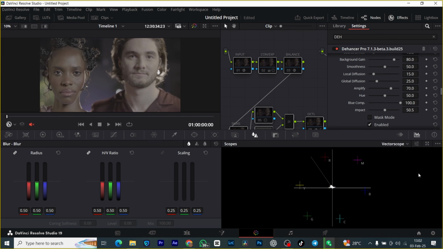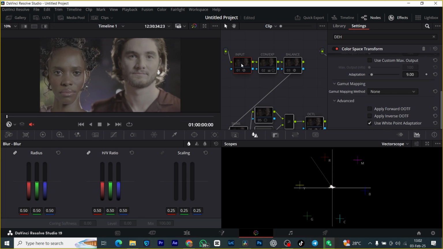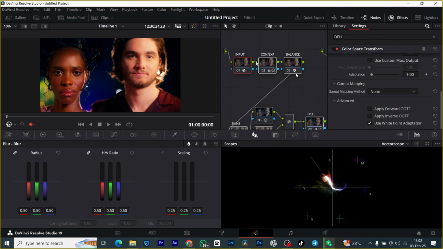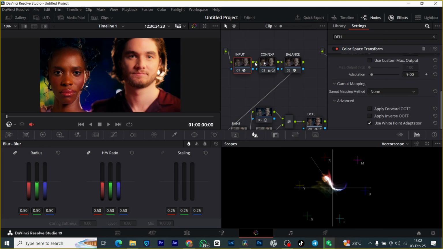Now this is an entire overview. This is the finished product. Let me show you in full screen, before and after, before and after. Okay, there you have it.